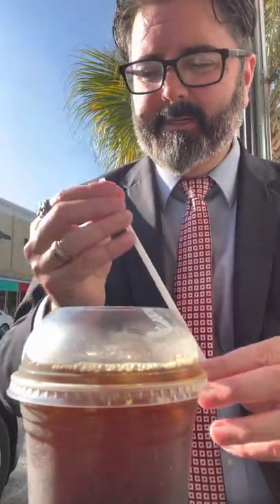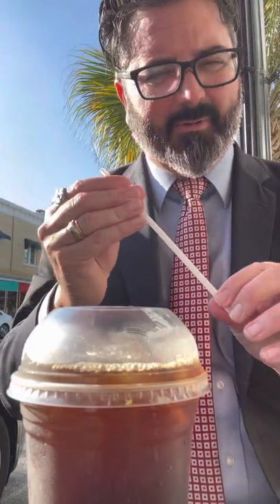I'm going to be reviewing one of their cold brews today, just cold brew coffee black. So let's just get right down to it. I'll use the straw. It's not a paper straw — seems like it, but it's actually plastic. So it's like a boss coffee, a cold brew coffee black. They roast their own stuff, or at least in the area. So let's give it a shot.